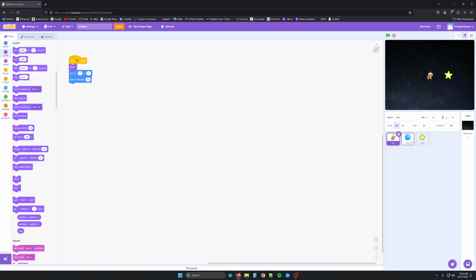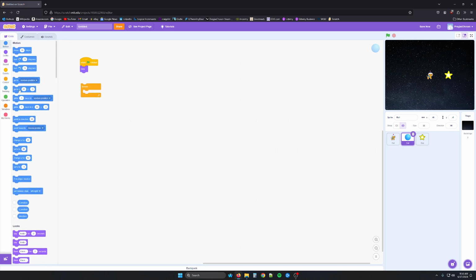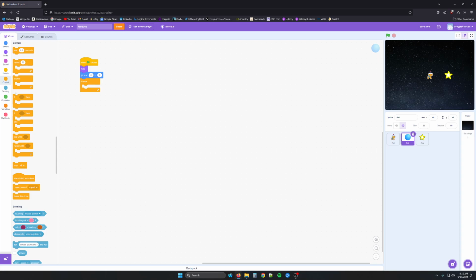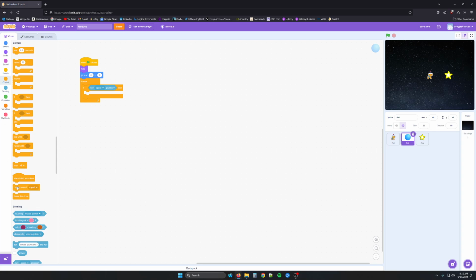Alright, what we want to do next is tell the ball to create clones of itself when we press a button, like the space bar. So how we do that is here in the forever loop. Looks like I need to put my go to X0, Y0 back real quick. Alright, put the forever loop under that and put if then, and we need a statement. So we're going to do if key space pressed, then do something. So what we're going to do is create a clone of ourselves and wait a little bit just to make sure it doesn't constantly do it. So I put in 0.1 seconds under the wait.